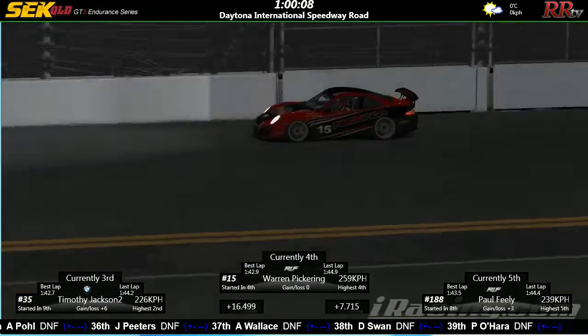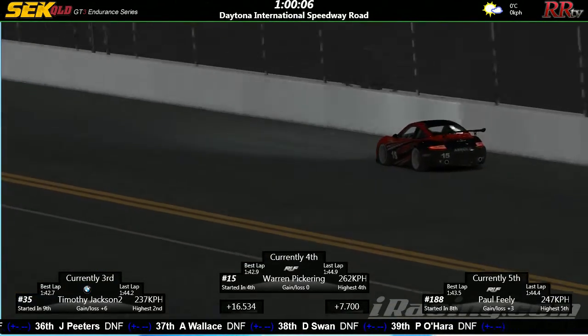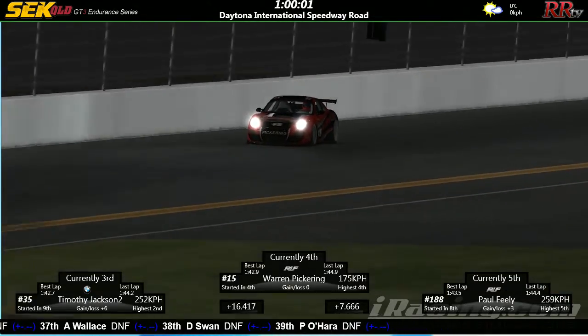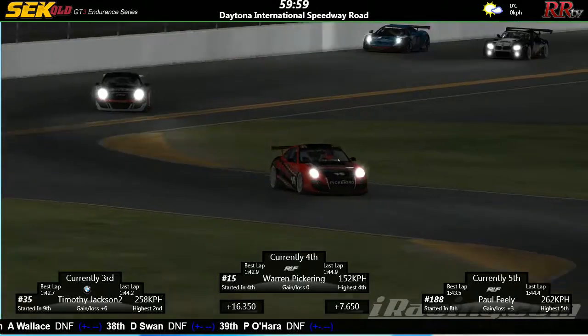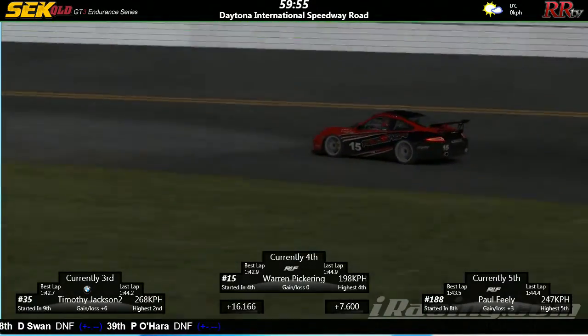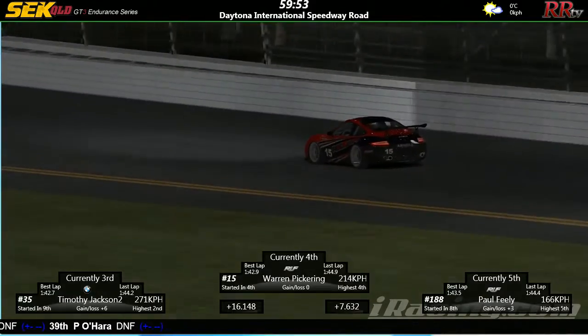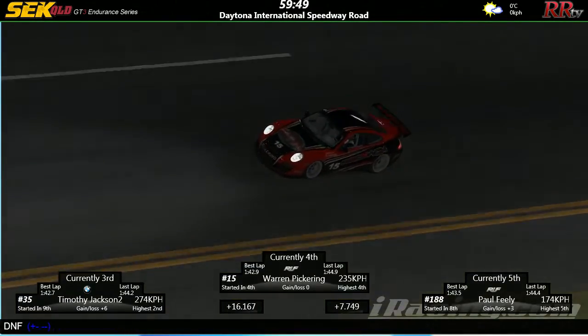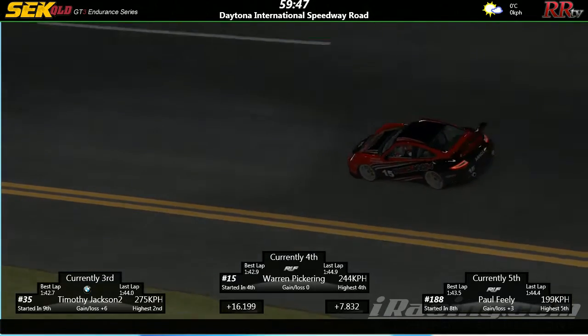But what distracted me is the pit limiter didn't activate when I went into the pit, so I'm busy worrying about the pit limiter, and of course we qualified so far back. Before I knew it, I was halfway down pit lane. I tried to reverse back, but it was too far to reverse. I would have got a black flag, so I had to go around and just had enough fuel to make it. I actually ran out, so I was lucky to get into the pit stall.